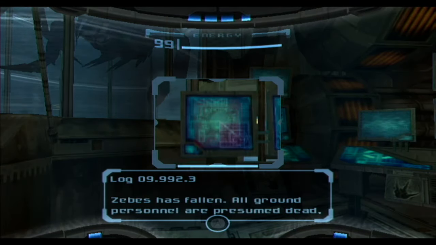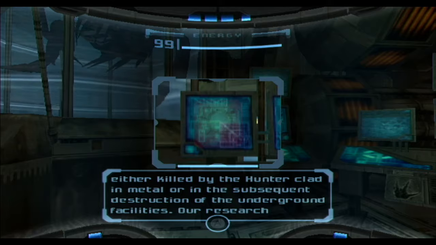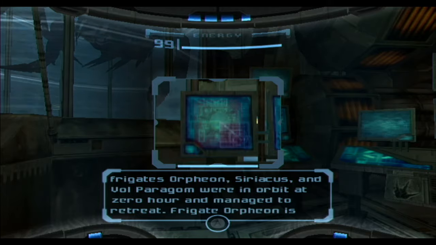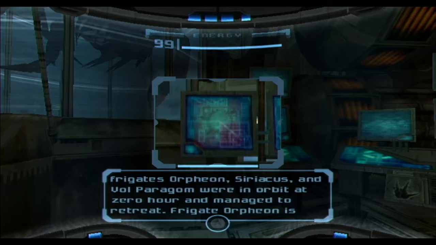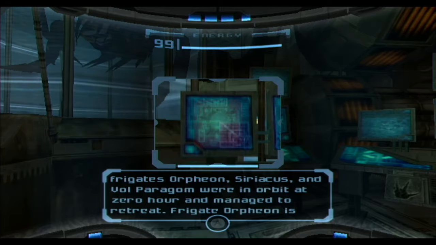Zebes has fallen. All ground personnel are presumed dead, either killed by the Hunter Clan in Metal or in the subsequent destruction of the unknown facilities. Our research frigate Orpheon, Syriacus, and Vol Paragon were in orbit at zero hour and managed to retreat.